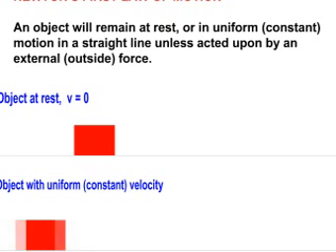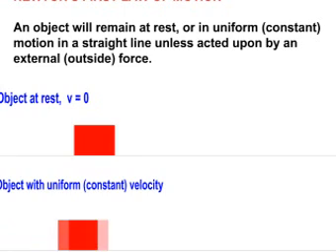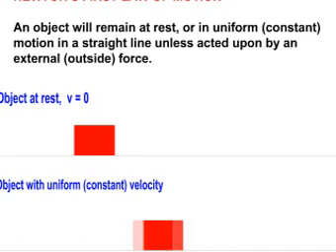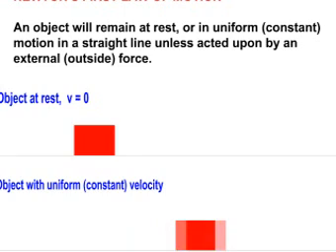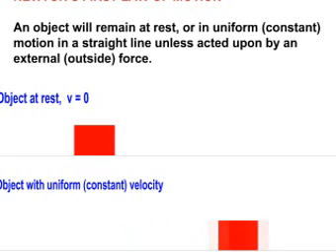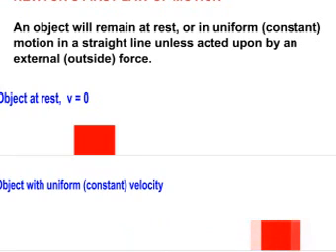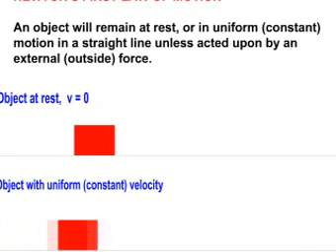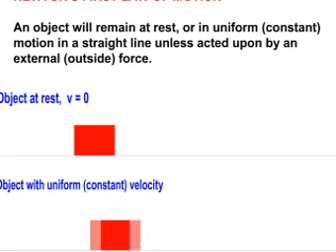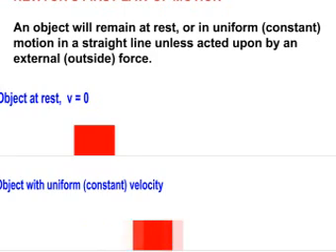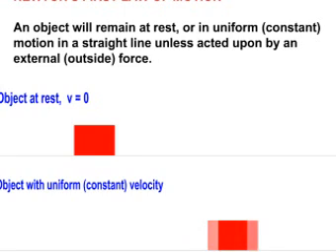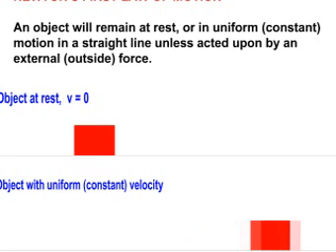Newton's first law. Every object or body continues in its state of rest or in uniform motion in a straight line unless acted upon by an external force. Of course, this implies that if there are no forces acting on an object, the total force on it is zero, which itself implies that there is no acceleration on the object. Remember, force is mass times acceleration. This therefore implies that the velocity of the object or body is constant. It has a fixed direction and a fixed magnitude.